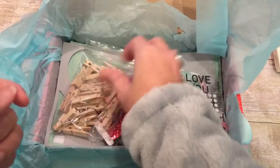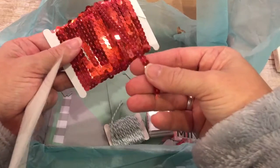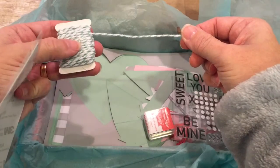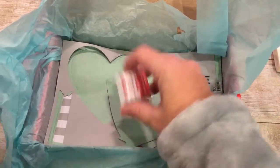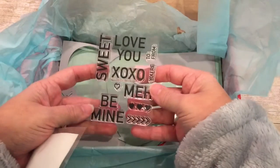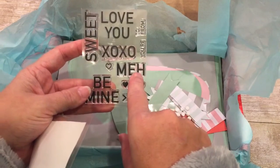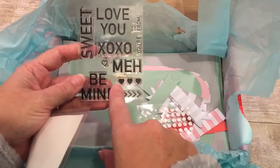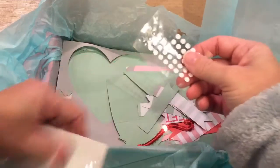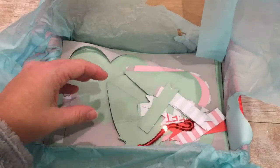So it comes with a package of these clips. There's a whole thing of this gorgeous watermelon sequins. There is some thick baker's twine that is Mint Macaron. There is an ink spot that's Watermelon Wonder. There is a whole stamp set, and you can see these are so cute. I love all the different sayings — even 'meh.' That's so funny. I love all the cute little pieces that come in the stamp sets. And then there's two types of adhesive for this one: adhesive strips and glue dots.